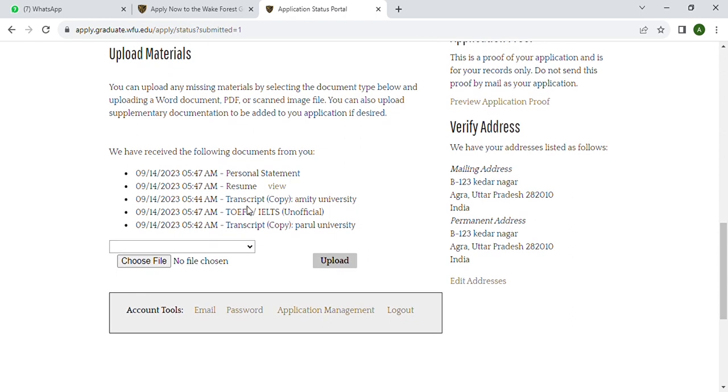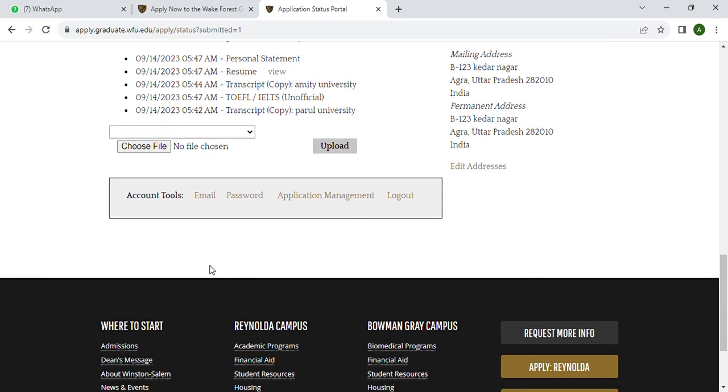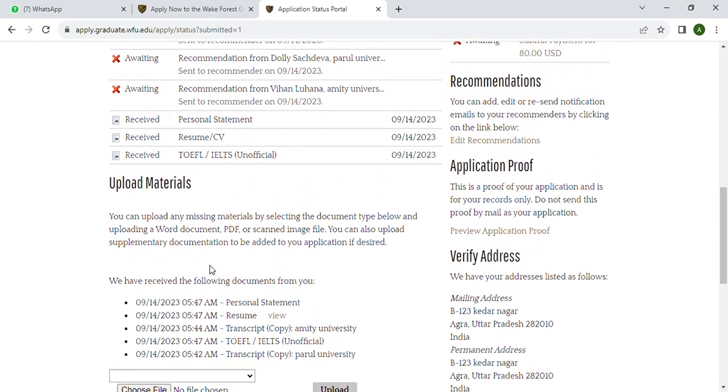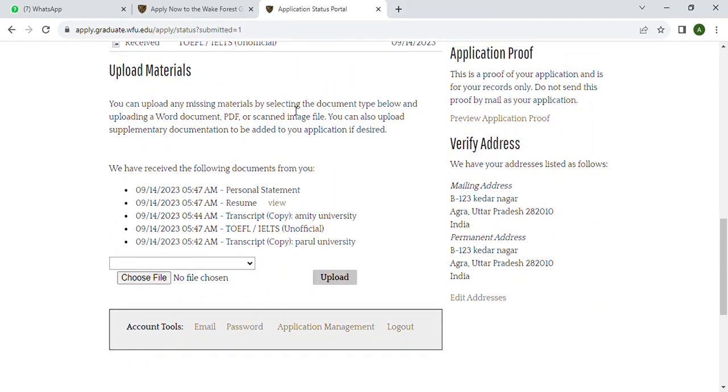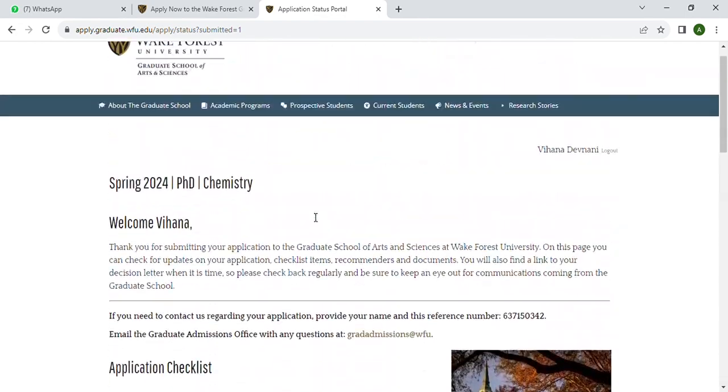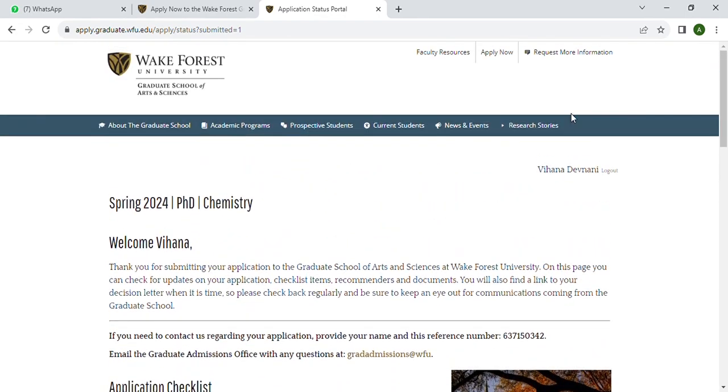If you have missed any material, then you can upload that material here, otherwise you can leave this box. If you think that you missed uploading any material, then you can upload the material in this section, otherwise you can leave this section and then continue, and you are done with your application.